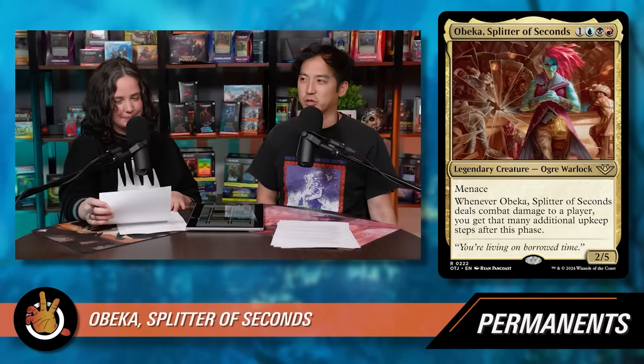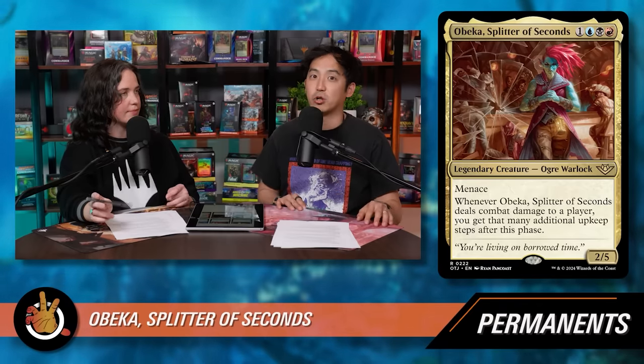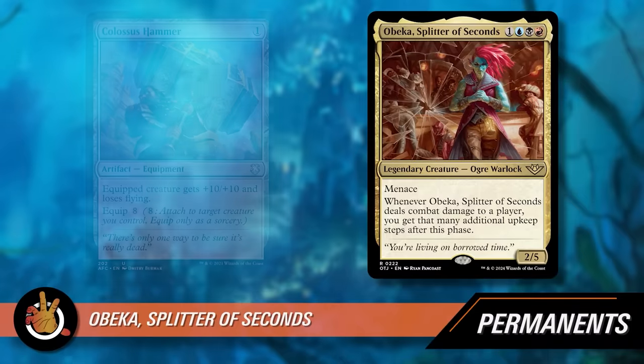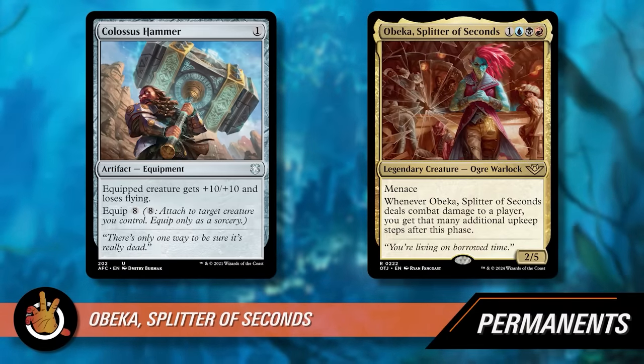So the permanent version, look at the courts. There's also other cards that just look up at the beginning of your upkeep on Scryfall. You'll see tons of options there. And it's cool because this also feels flexible. You get to build it the way you want. Are you trying to only hit with Obeka for 2 each time, or do you want to really buff Obeka up, give her a Colossus Hammer or something, and take 12 upkeeps and win with your Twilight Prophet? That seems awesome, too.